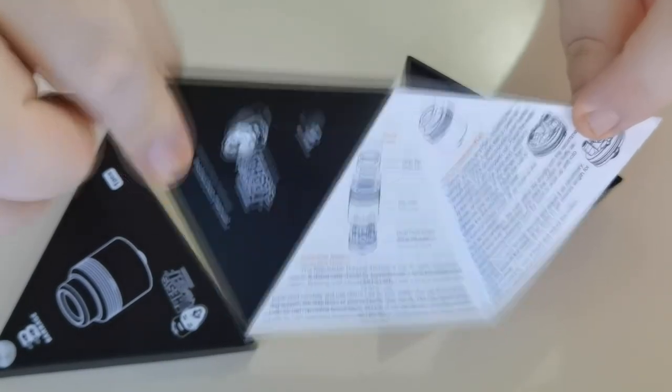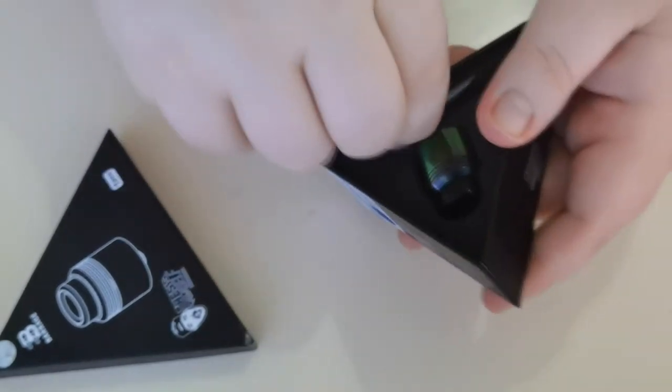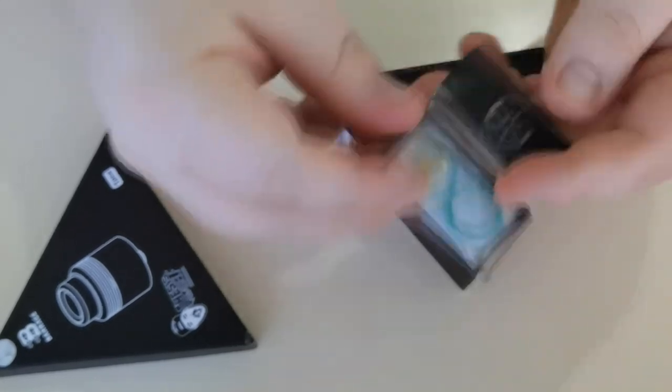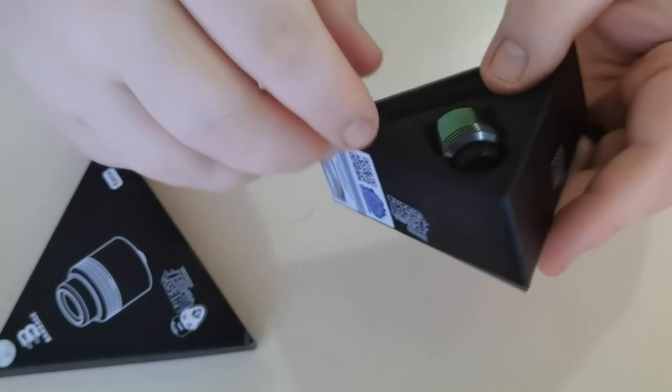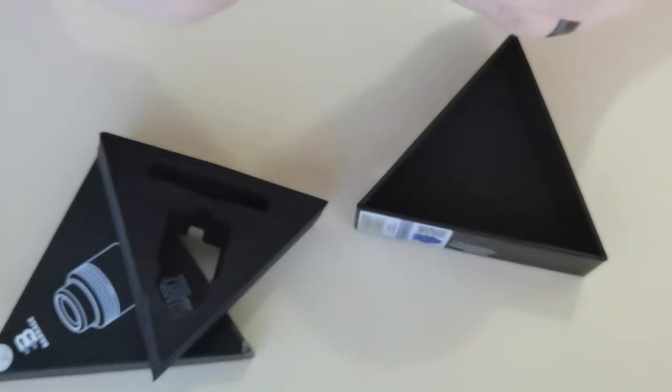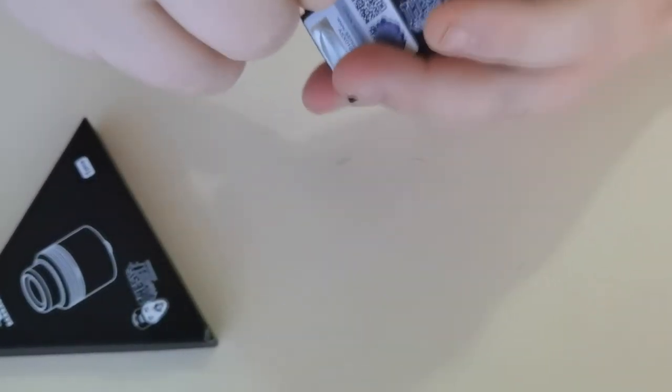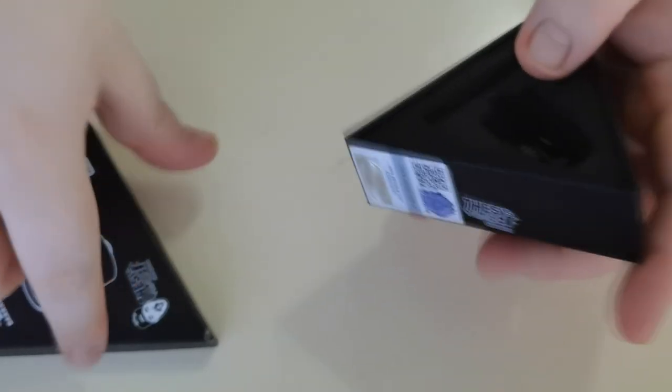There's your little manual if you want to read it. You get this little packet here which has some o-rings, some bits and bobs. You do get a coil in there, but don't ever use coils that come with them — that's just silly. Never ever use a coil that something comes with, because you don't know what metal it is, and even when they say what it is, it doesn't mean it is. Take it with a pinch of salt.